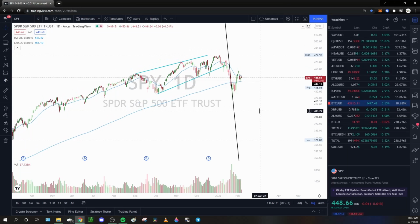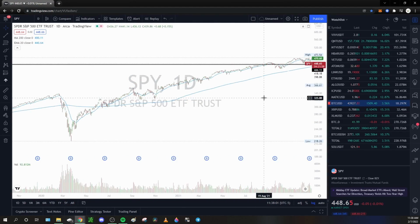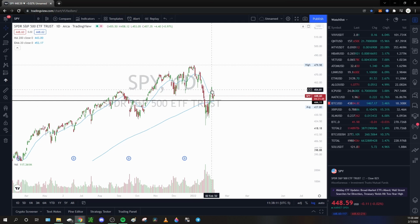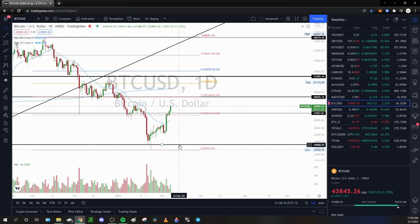absolutely just stupid volatile. This is how a market should react. Move, yes, nice. We're kind of moving up. We have some dips, but we're just kind of moving up. And then we're just absolutely moving 20 points in a day. What is that? Just 20 points. We bullish? Boom. Just decreasing volume. Just boom, gap up, boom, gap up, boom, gap up. We can see that this candle at 427 ran all the way up to 441. That is not how markets are supposed to move. Now, I might be ranting. I might have no idea what I'm talking about, which is okay. Let me know down in the comments if you agree with me or not. But the market is looking a little scary.